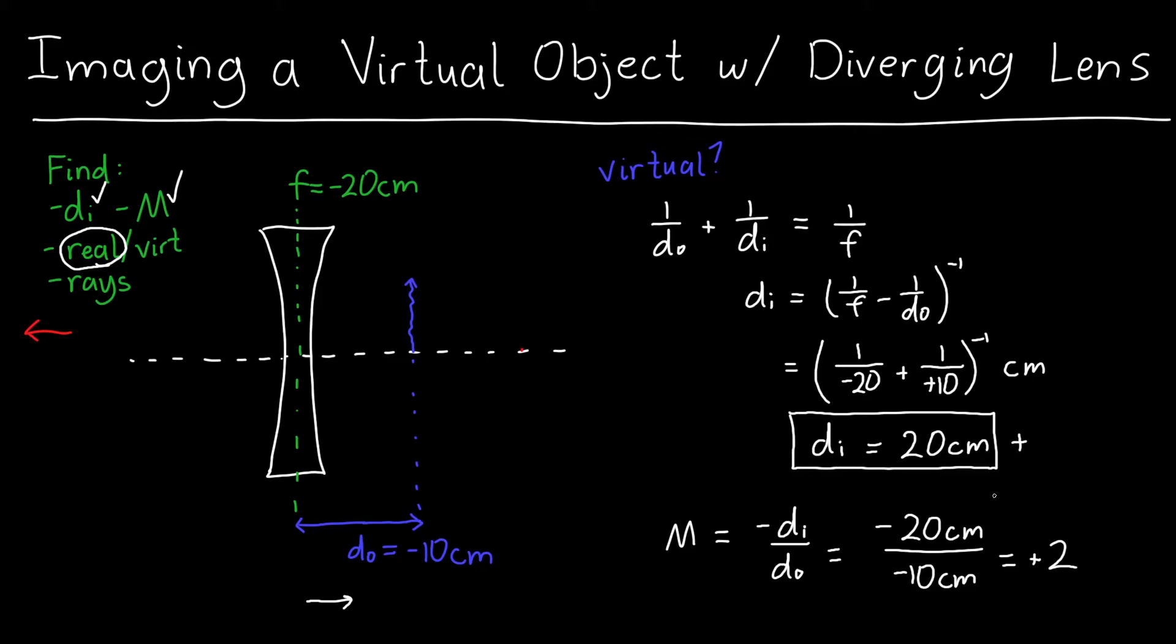And this is probably the most subtle part of this problem, because the rays are still going to go through this lens in the middle. But I want them to propagate from the left to the right, because that's what's really happening in this optical system. And that's conventionally the direction that we take light to propagate through optical systems. So, one ray is fairly straightforward. We know that we'll want one to pass through the center of the lens, because this ray is going to be unperturbed by the lens, it's not going to bend. And so it should pass through the center and converge onto this virtual object.